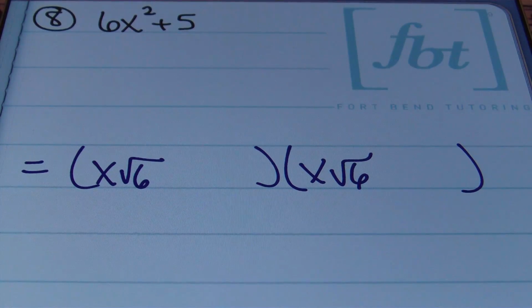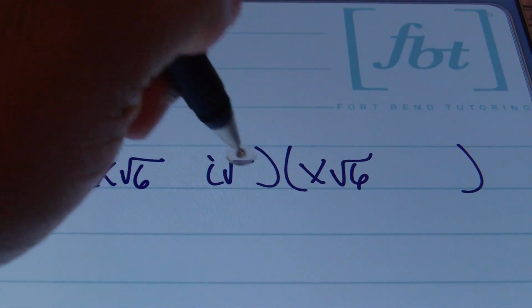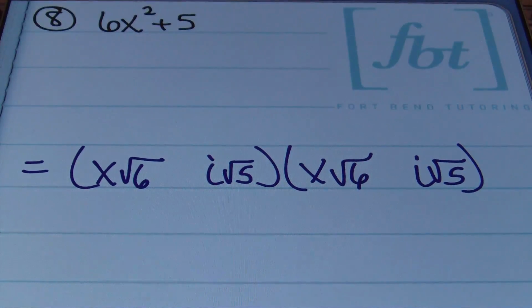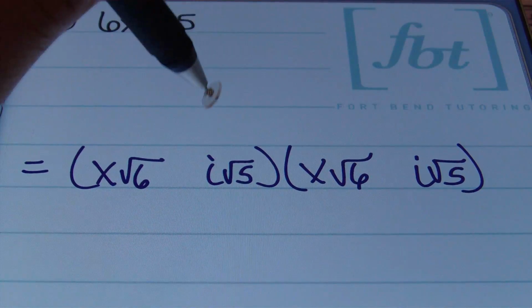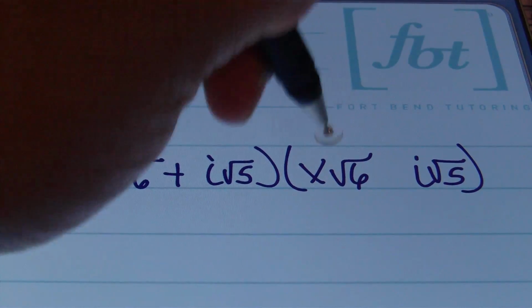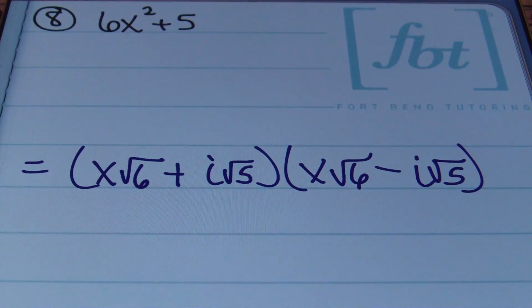So the square root of 6x squared, I'm writing that as x times the square root of 6. Then the square root of 5 is going to have the following result using our imaginary number i. I'll have i times the square root of 5. Once again, I'm putting the i in front of my radical so that you don't mistakenly believe that the i is underneath the radical sign. And then, as always, I'll lead with a positive and then a negative, and this is my answer.